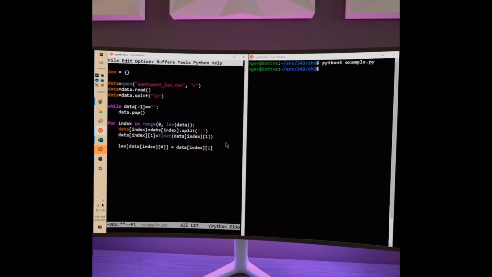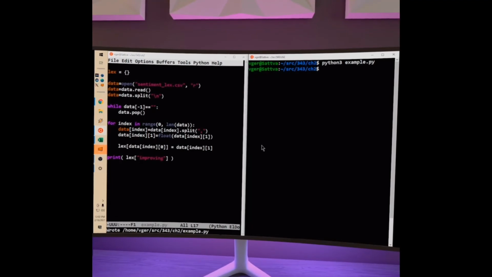Now we've got our dictionary filled up with key value pairs, where the key is the word that we'd be referencing and the value is the sentiment score associated with that word. Now how do you reference those? Well, it's pretty easy. It works just exactly the same way you would expect a list to work, except instead of putting a number inside of this, we're going to put a word. So let's get the sentiment value associated with improving.